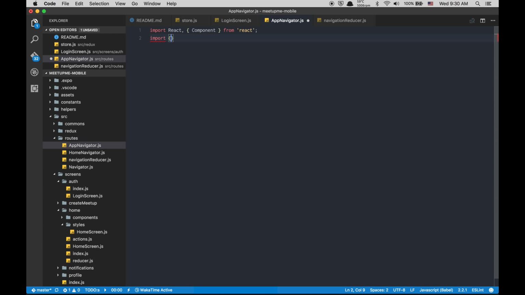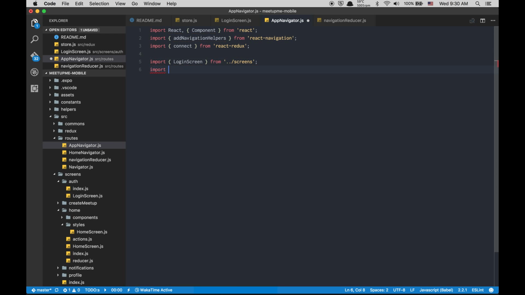Here I'm gonna import something from React Navigation, and that's gonna be something called addNavigationHelpers. After that, I'm gonna import connect from Redux. After that, I'm gonna import LoginScreen from the screen.